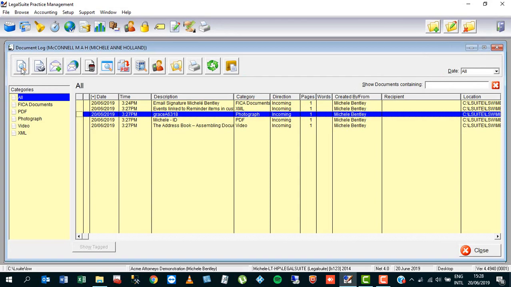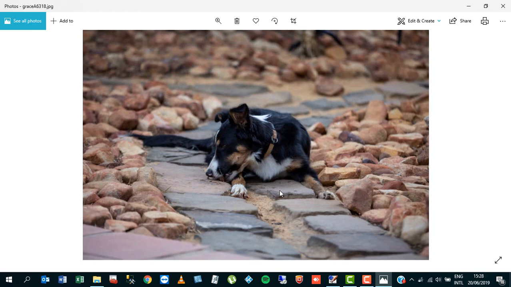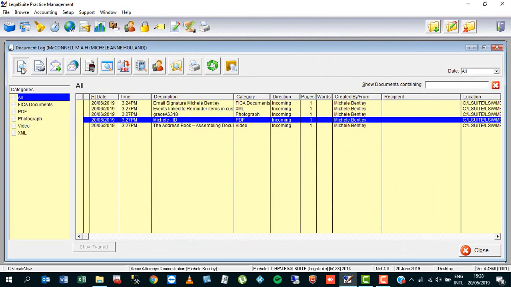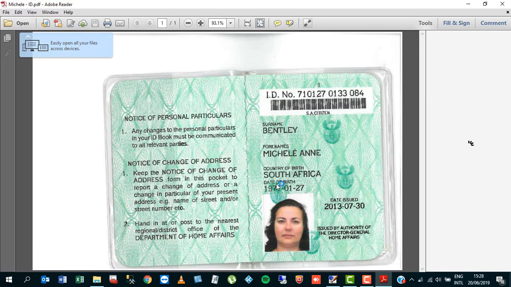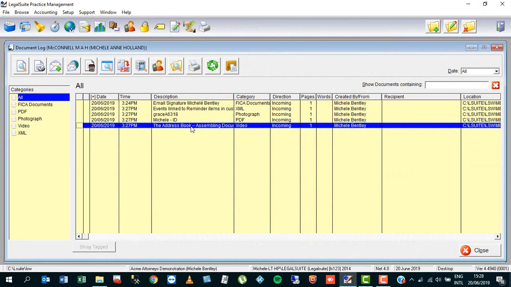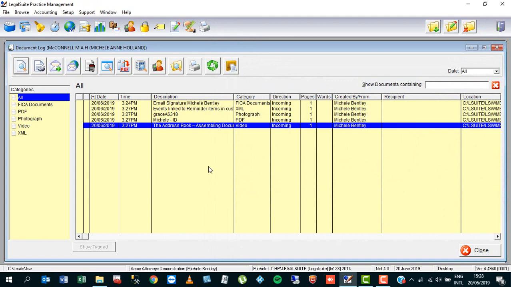I have Windows Media Player as my default viewer. So the photograph in question will open in my media player. Right, and if we have a look at the scan, I have Adobe as my PDF viewer. There you can see the document is opened in Adobe. And finally, the video file. Now, this is another little webinar, and I have just brought this in to show you the video opening up. You heard it playing in the background.